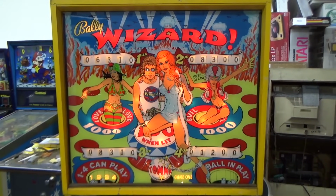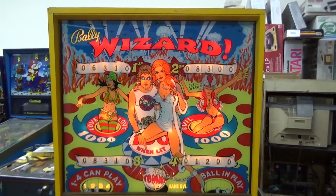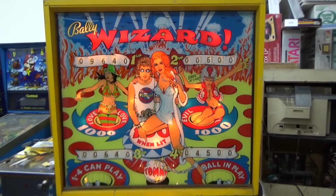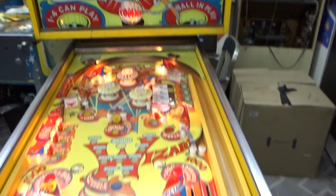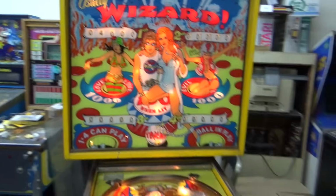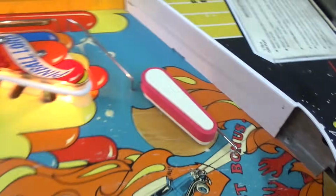Alright, so that's with all of the light bulbs installed. I've got the lights on so you might not be able to tell, but it looks really good. I think there's a startup problem now, though, that we've introduced somehow. So I'm going to hit start and we'll see what happens. Sounds like it's trying to kick the ball. It went to game over.